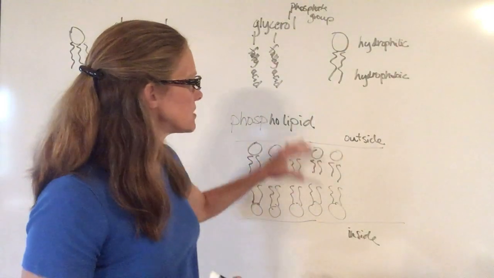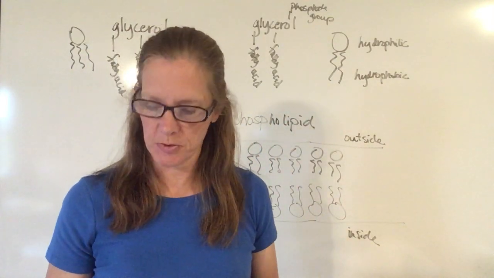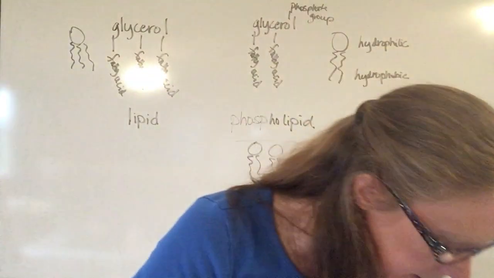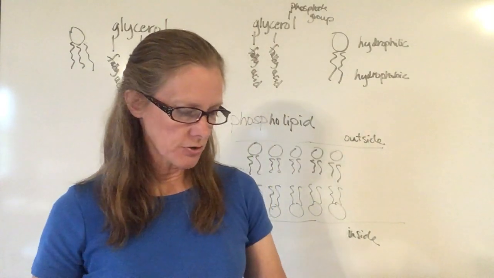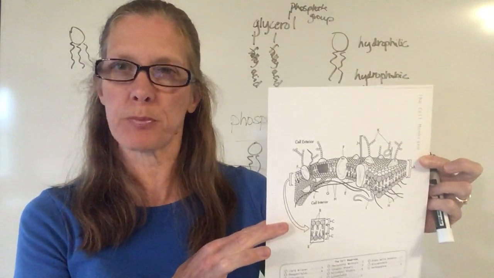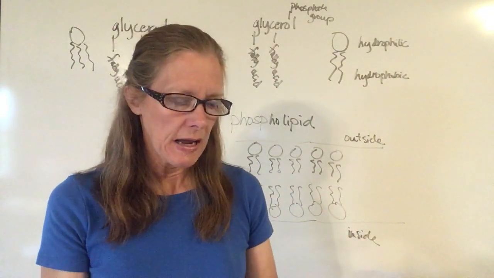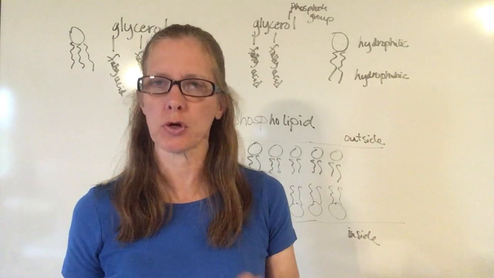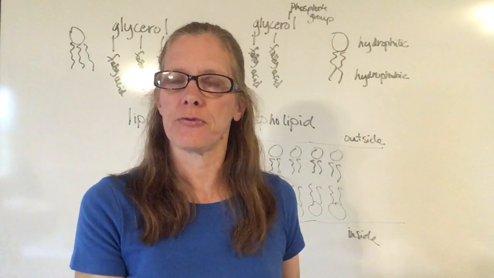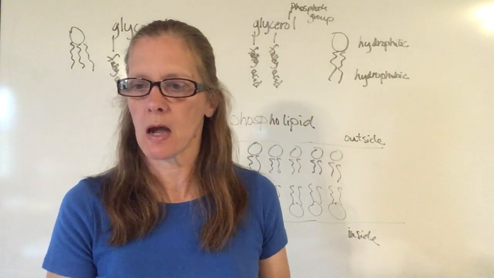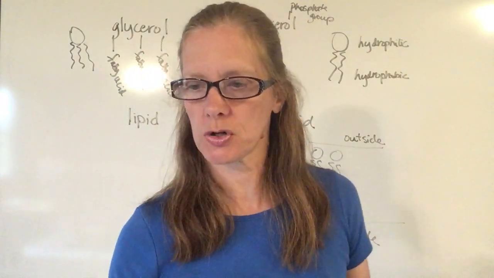Now, it's not just the phospholipids that make up the structure of the cell. There are some other things that make up the structure of the cell too. You have a diagram in your book on page 158 that you can refer to. And I've also given you a coloring sheet with the cell membrane on it. The picture looks a little bit different, but as I believe I mentioned before, it's good to look at different representations by different artists because it just helps you get an overall better view of what that particular structure looks like. So if you notice, there are some other things that are involved in the structure of the cell.